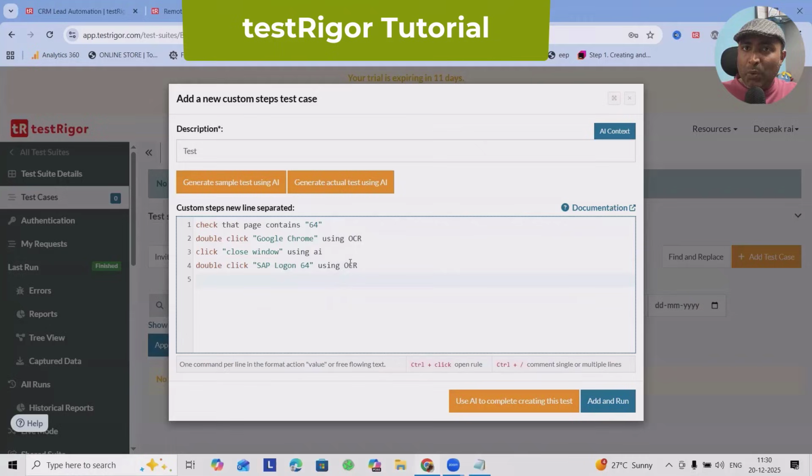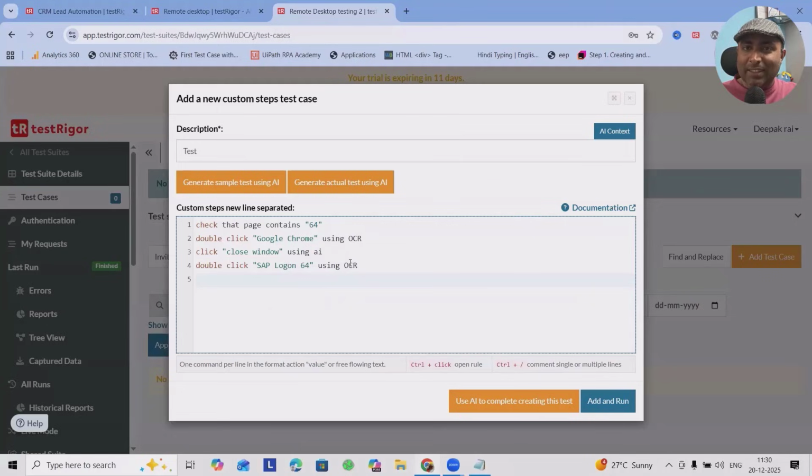Once the SAP GUI is opened, I wanted to add S4 HANA to be clicked, and post that we'll see the window where we can add user credentials, that is username and password. So here we'll copy and paste the same script, double click, and instead of this I will add S4 HANA using OCR.